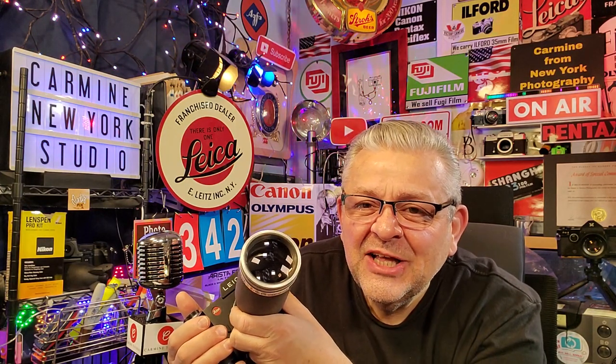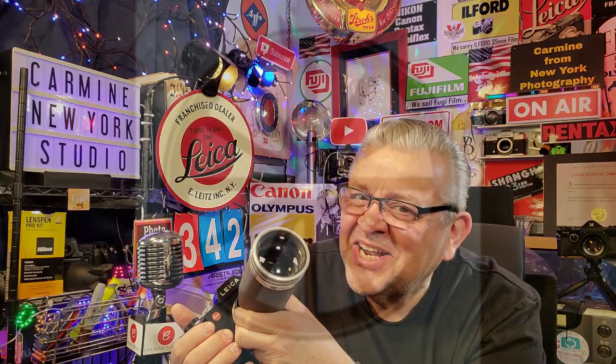There are many types of bokeh background blur out there in the world, but today we're going to look at wagon wheel bokeh. Let's go.